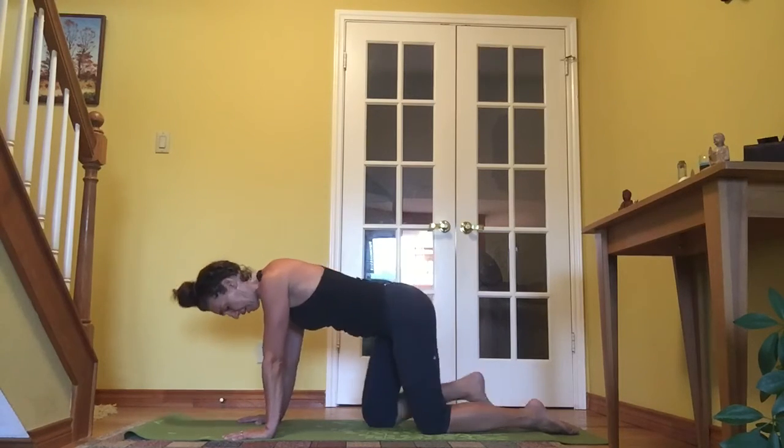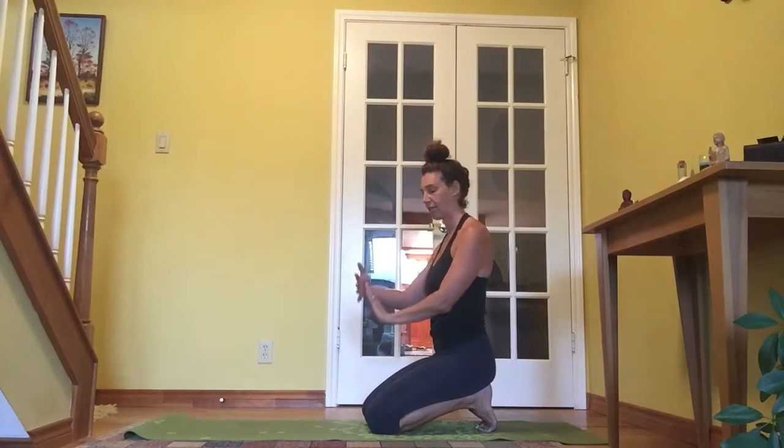One of the biggest challenges for me, and maybe for you, is the strength in my forearms and hands. And so we need to open that up, because there's a certain amount of tilt, an angle, that you need in your hands in order to do handstand. So let's start by opening up.